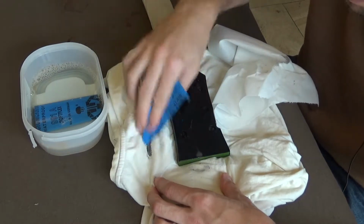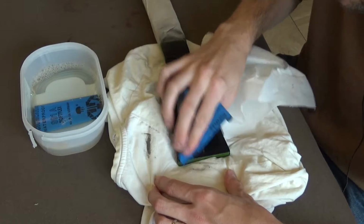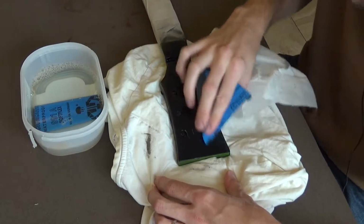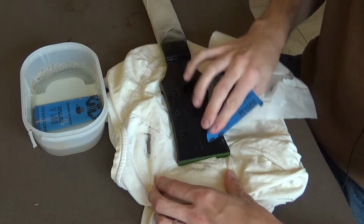There's definitely stuff moving, because I've got dirt, I say dirt, black paint on the paper, and that's rubbing off.